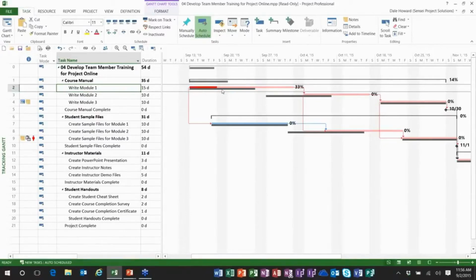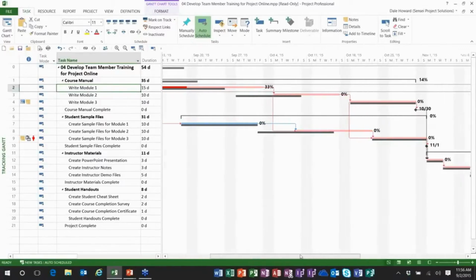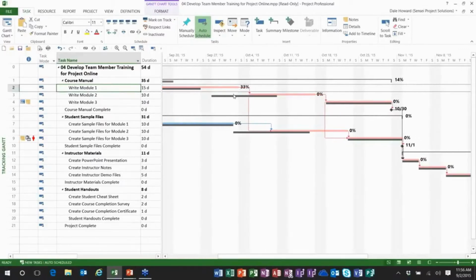So here's what I can see on Write Module 1. See how the red Gantt bar slips to the right of its gray Gantt bar? That task is going to slip. And notice it affects the next task as well. It is also going to slip. But because of the constraint on the Write Module 3 task, which is moved out to October 9th, that actually absorbs the slippage, so the rest of the project is still on schedule.